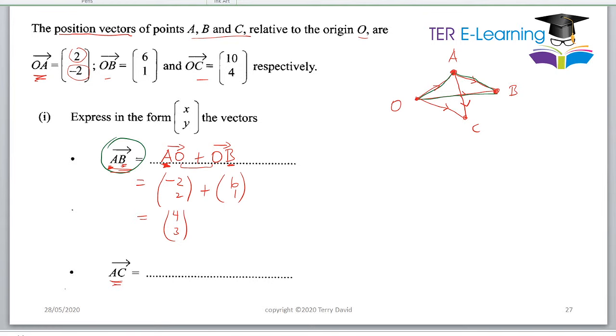Alright, so I'm seeing Joshua saying, just one comment there. I see him saying AC is equal to minus AO. It's really just AO plus OC. If you want to use the minus sign, then you're going to have to put minus OA. Some teachers teach it like that, but I don't. So you want to get OC.